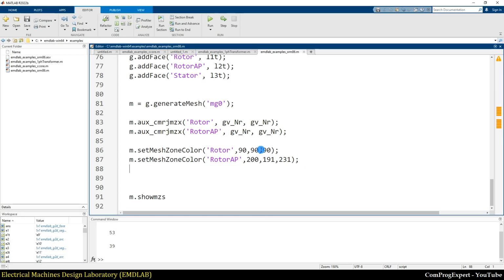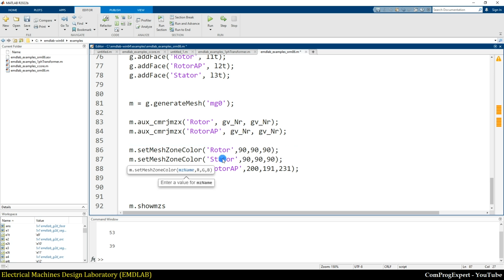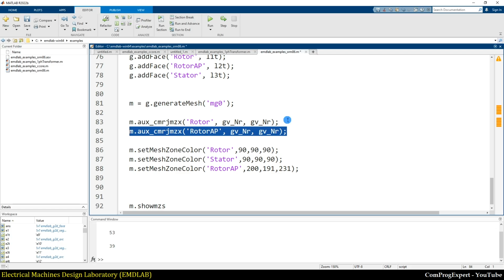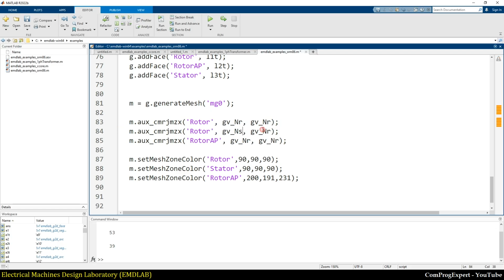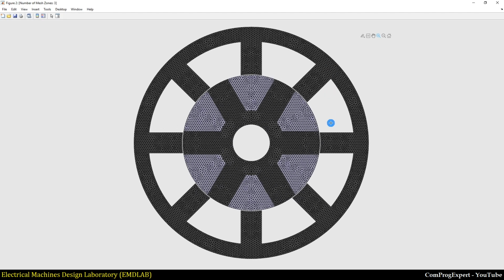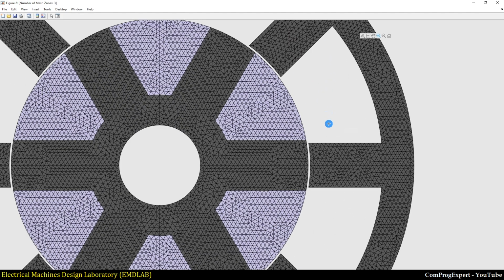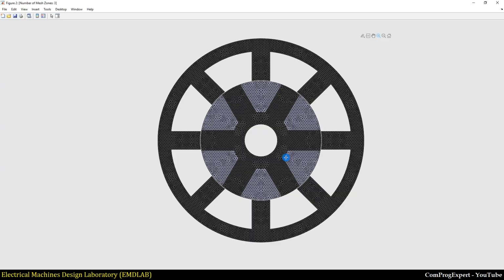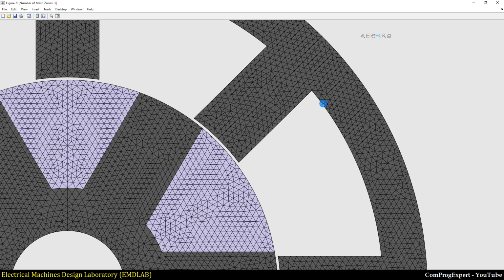Similarly, we can set the color of the stator mesh and use the same function that we had here. This is NS. So we have this detailed code and we can handle the mesh later. And as you can see here, we have a perfect mesh for the stator and the rotor.